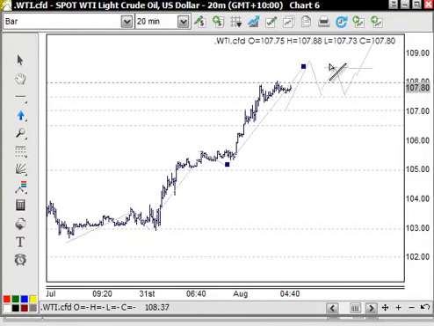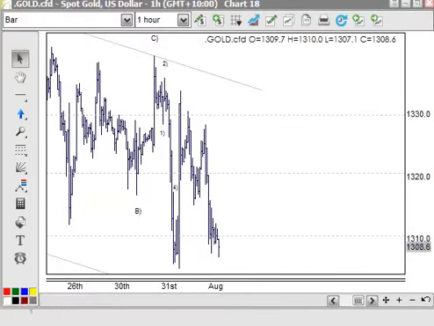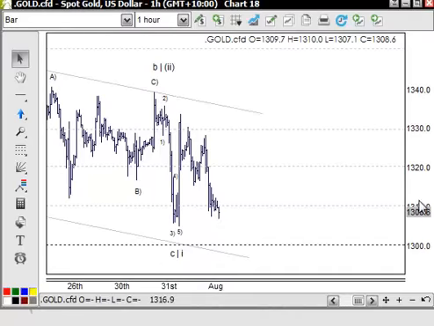But after 5 waves comes some type of correction, but you do want a solid support there, and you do need to be careful. If you chase it above there, there's a very high probability that it's going to come back and catch you out here. So you'd still need to leave the stop really, really low, out of the way here.